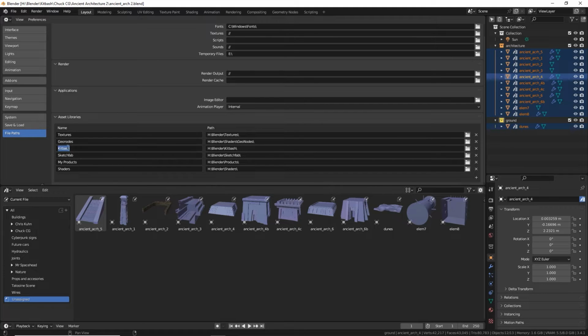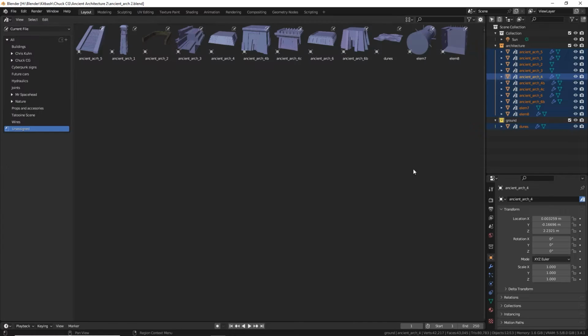So my kitbash, one that's named kitbash, refers to the actual folder called kitbash. All my things are one-to-one comparison, so there's no confusion. It's very clear for me, at least, to know what's where in Blender and what's where on my hard drive, because they're pretty much the same thing. So with that set up, with your blend file in the correct folder, you should see anything you've already organized, such as this.